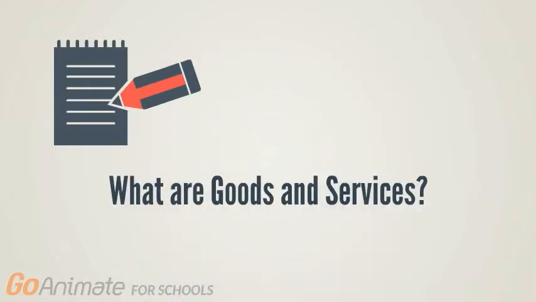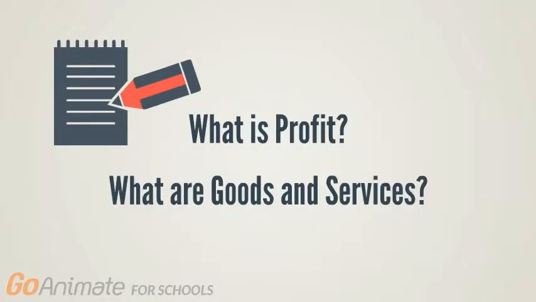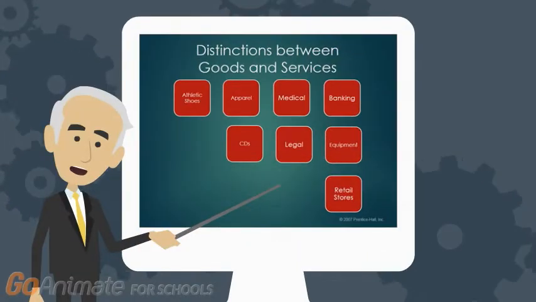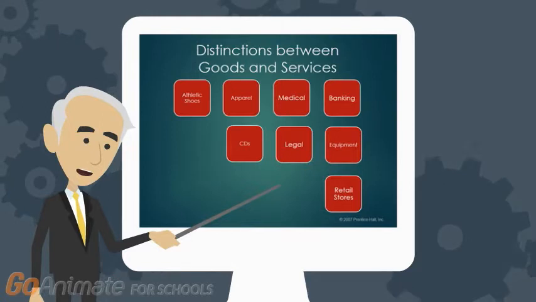But what are goods and services and what is profit? Sometimes it gets confusing. Let's play a game. What's the difference between goods and services? We all know what a customer is. A customer is the consumer of goods and services, but sometimes we are not so sure about goods and services. Apple produces and sells goods, like the iPad, but what about Apple stores? We have several goods and services listed here. Do you know what is what? Pause this video and write down your guesses, then continue playing the video.